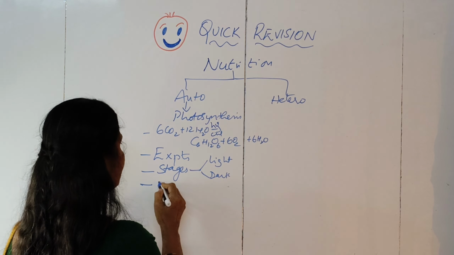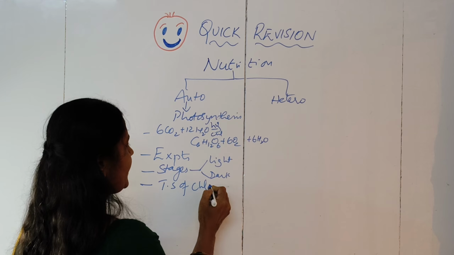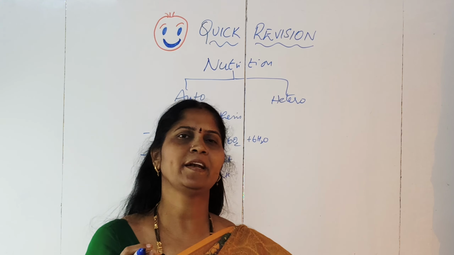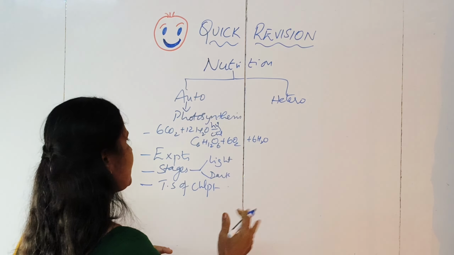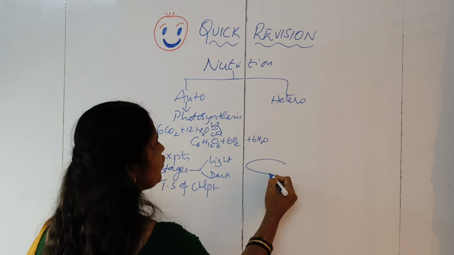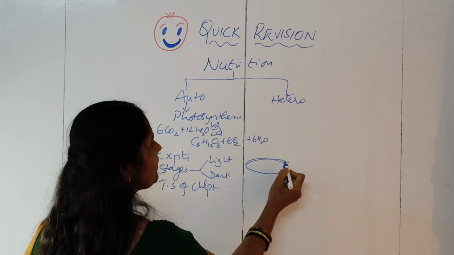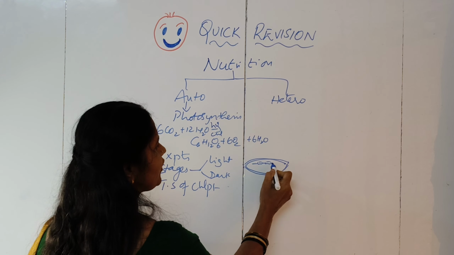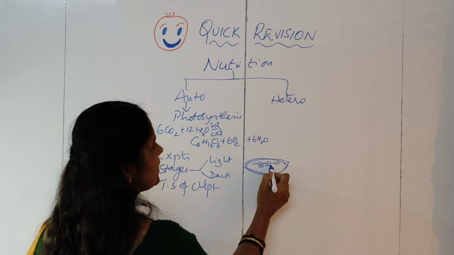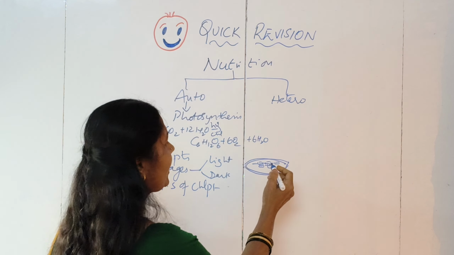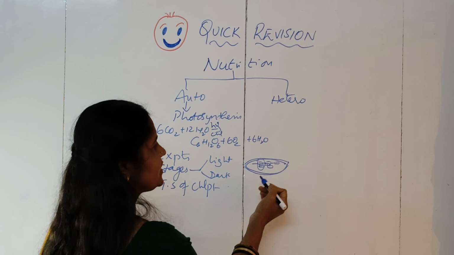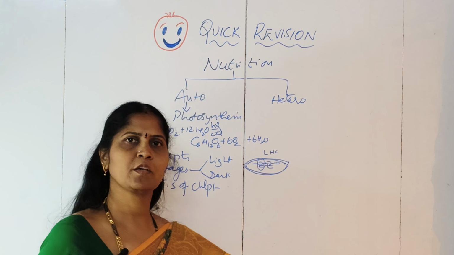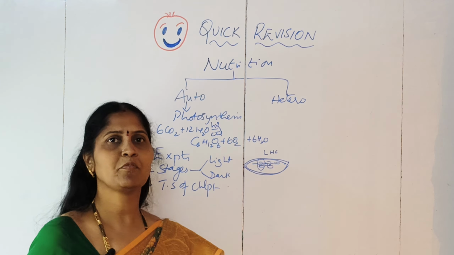And one more important thing is the TS of chloroplast. Just draw the diagram, and when you are drawing, try to give out all the details whatever you have learned. Suppose you are drawing the chloroplast, you will say that it has two membranes, the outer membrane, and the inner membrane is present in the form of stacks, which are called the thylakoids. Then when you draw these thylakoids, you can say that there is a light harvesting complex on top of it, which is made up of pigment molecules, which help in trapping the light for photosynthesis.